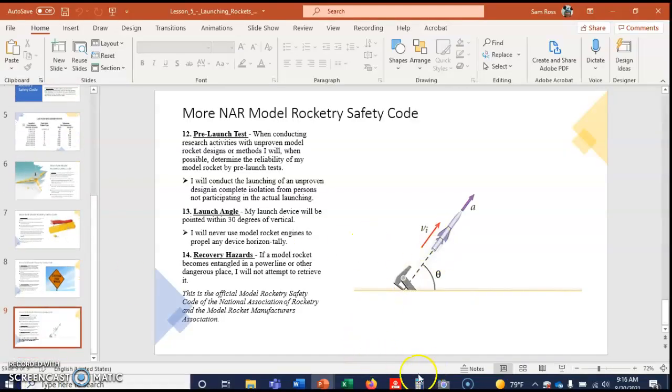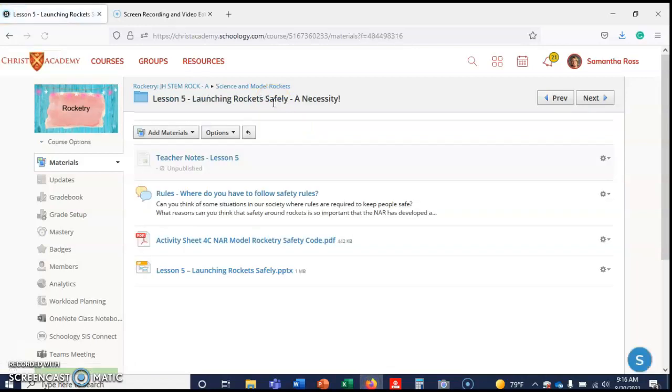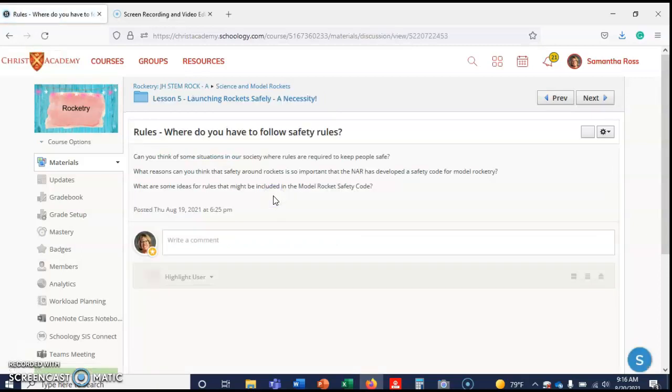Okay, so what are we supposed to do with that? Okay, so we have this discussion, rules. Where do you have to follow safety rules? Can you think of some situations in our society where rules are required to keep people safe? What reasons can you think about safety around rockets that are so important that the NAR has developed a safety code for model rocketry?